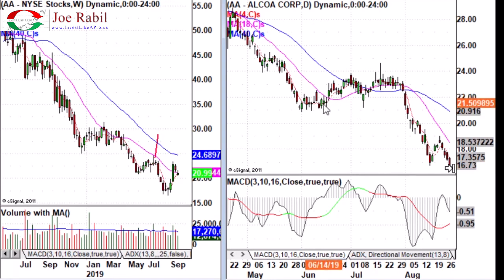But I just want you to understand there's a lot of detail that goes into refining your entry point. It's not going to be the same trigger every time. You can't look at it and say, okay, I'm going to short it when it breaks the 40. It just won't work. You've got to look at the characteristics of the move. You've got to look at the trend of the move, and you've got to look at the quality of the rally to determine how aggressive you want to be on the short side.